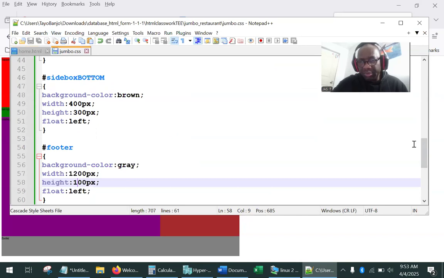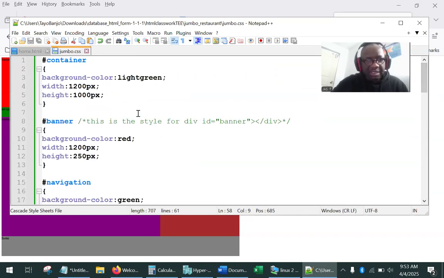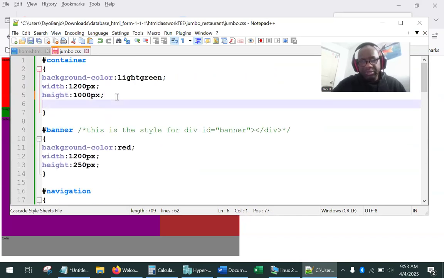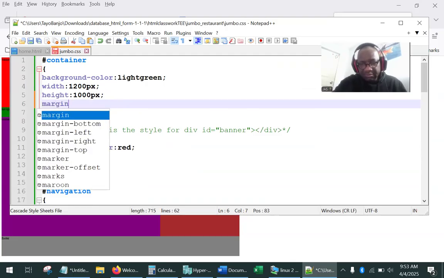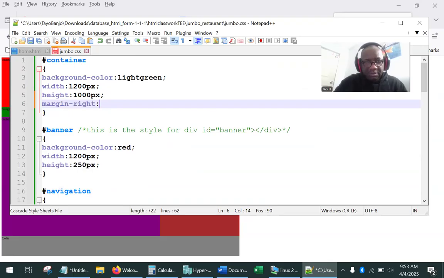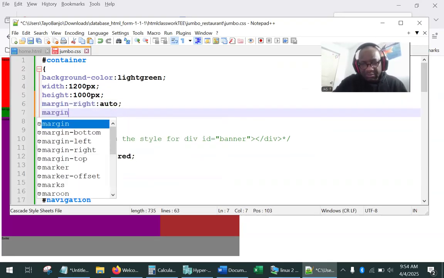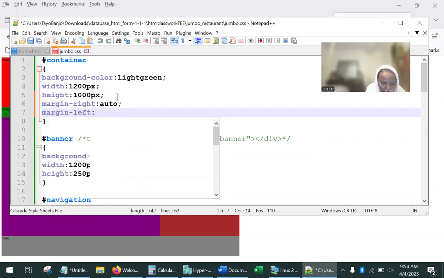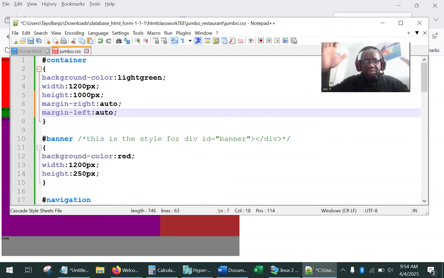So go back into your style sheet and the container. Now first we want to move the container to the middle. So margin, left, right, auto. You want it to just create an automatic margin on the sides.